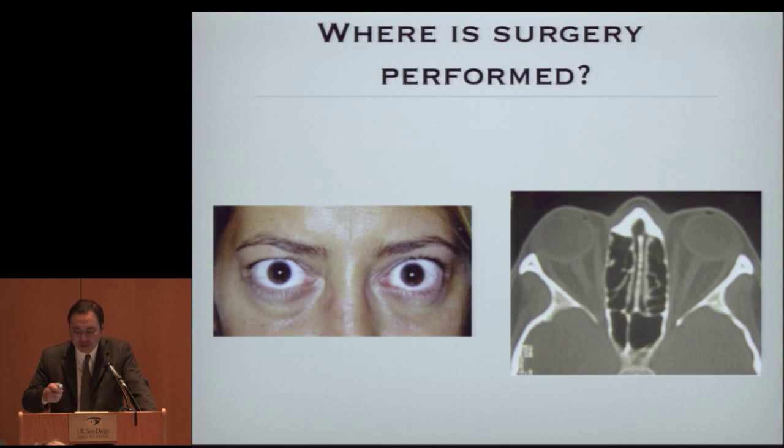Just to show you briefly where the surgery is done, I think you probably have gathered from the other talks, we're actually targeting the bony structures around the orbit. The orbital soft tissues are encased in bone, and as the tissues swell, they have no place to go but come out. So we actually use very fine instruments. We sculpt the bone, we expand the tissue into the sinus cavity, which is this darkened area, to give the orbit more space.